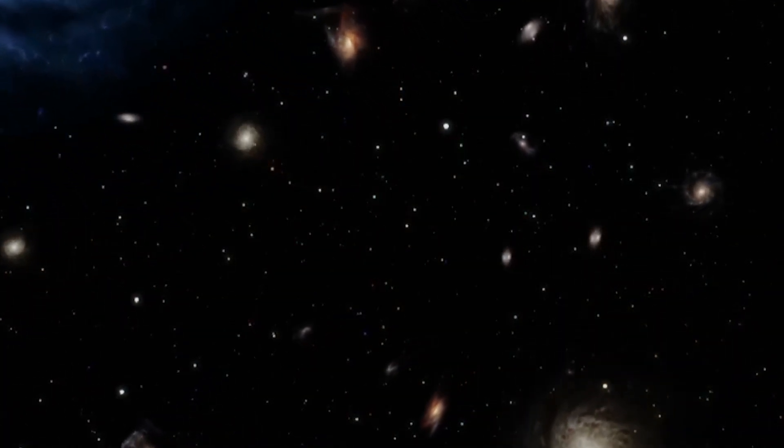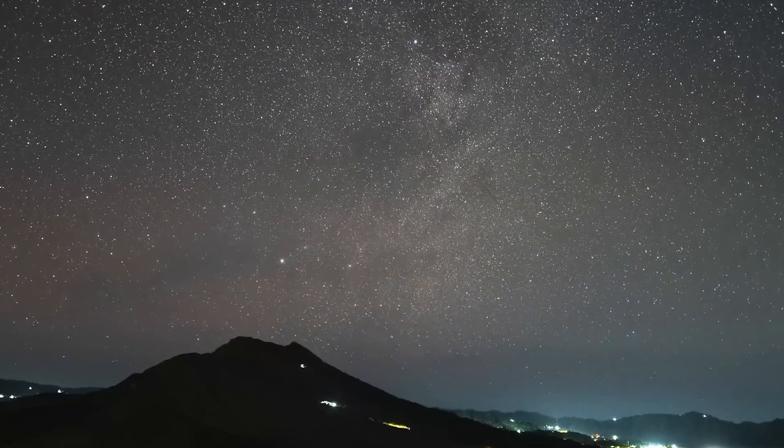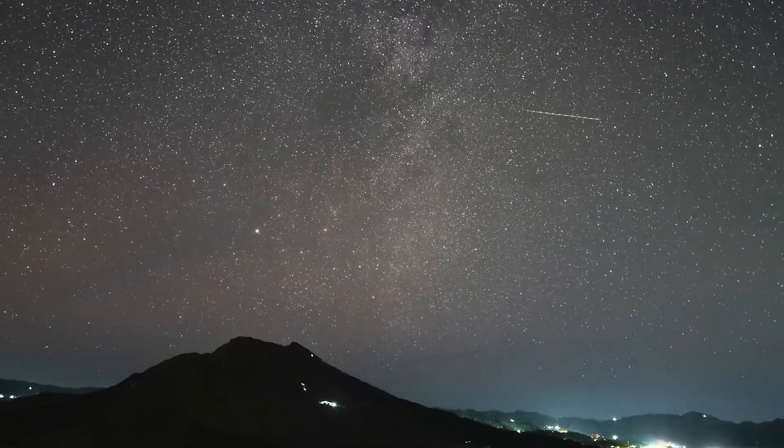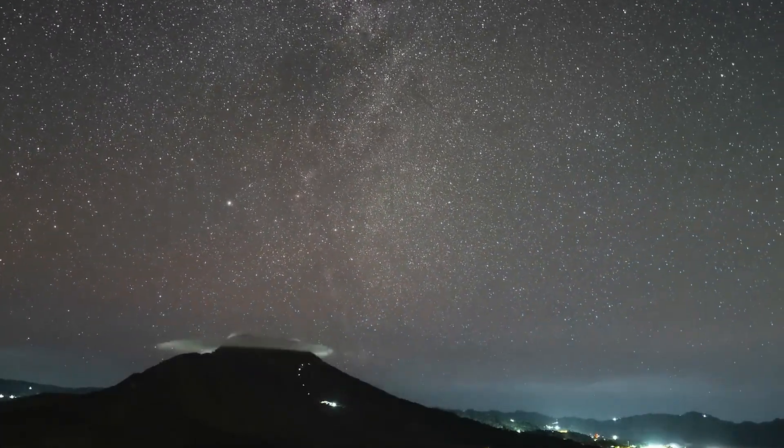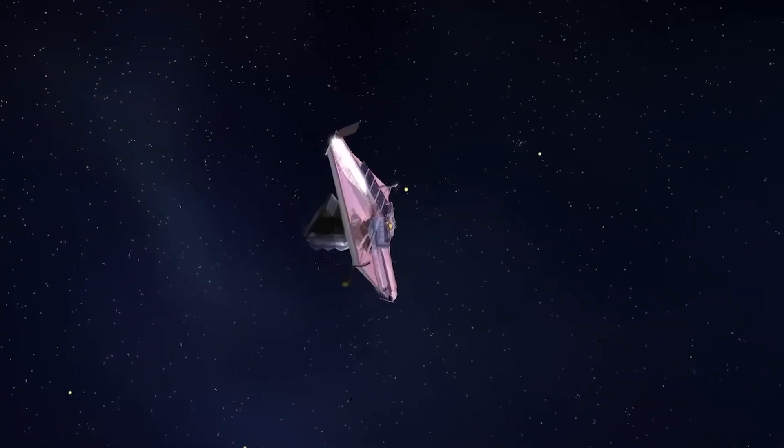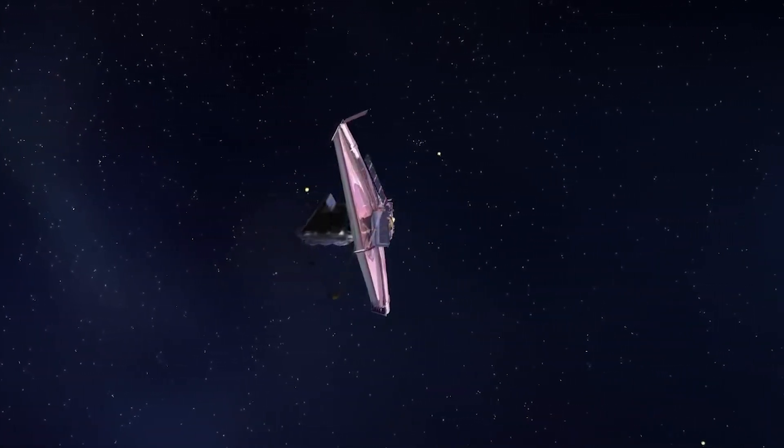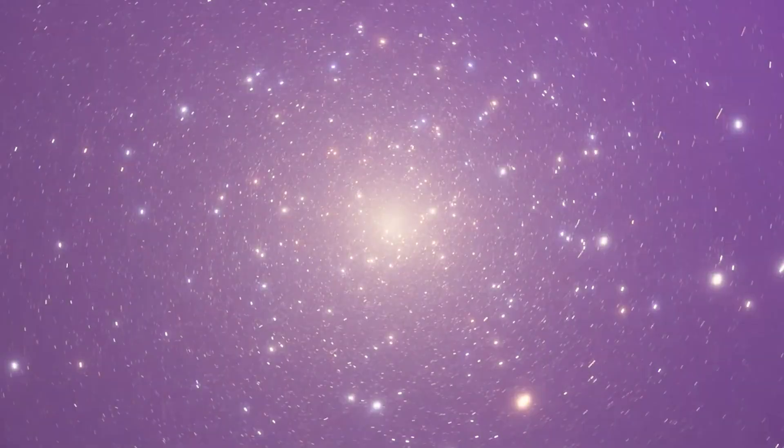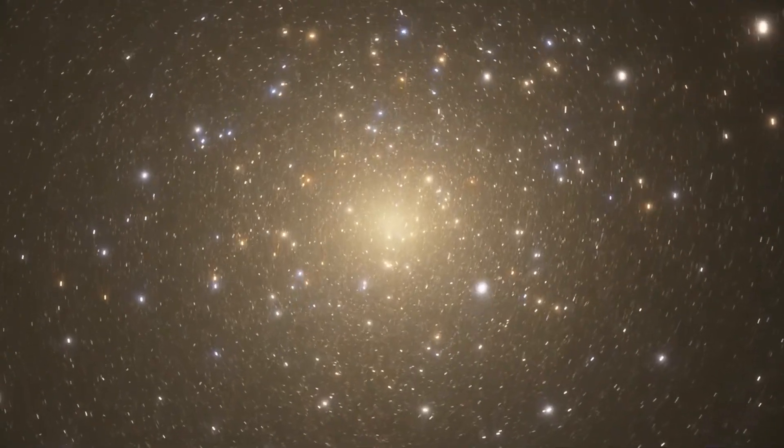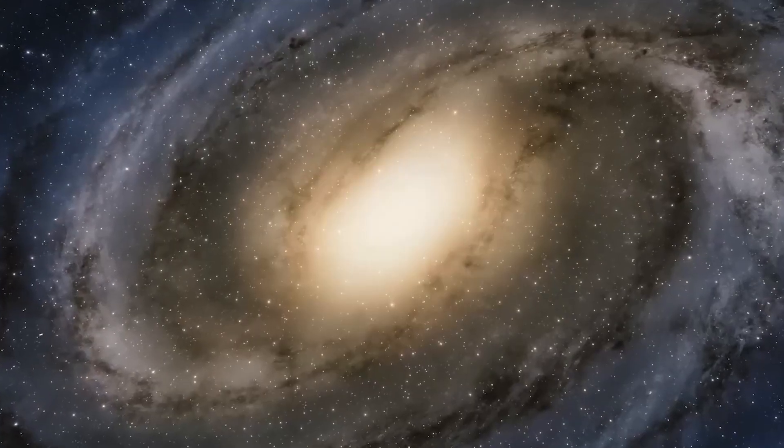Galaxies are constantly crashing into one another in the universe. When galaxies collide, they frequently just pass one another, like two ghosts in the night. This is the case because collisions between stars within galaxies are practically unthinkable. But there will be repercussions if Andromeda and the Milky Way collide. The sun is expected to be flung into a brand new area of our galaxy. What a magnificent sight to behold. Even if none of us will be around to see the cosmic dance, aren't we also kind of relieved?